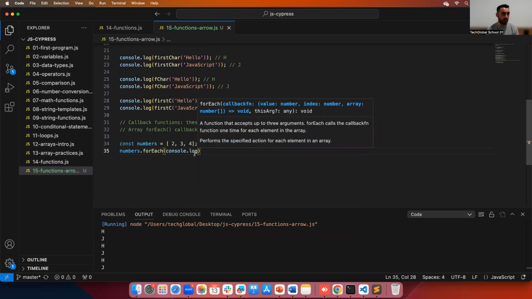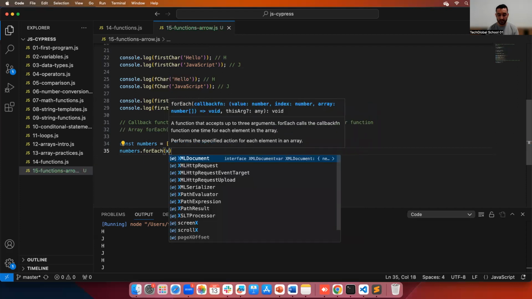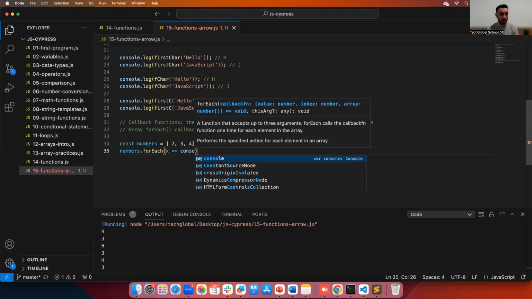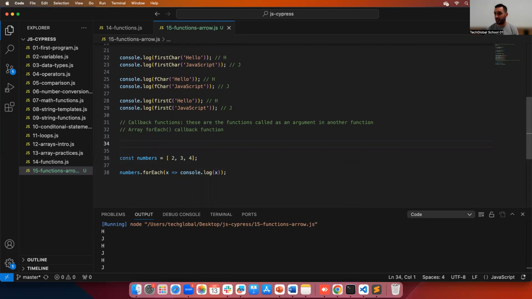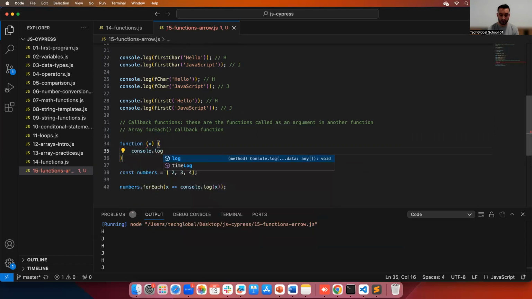Sorry, I should first say take an argument x, then console log x. So what is x here? If I were to tell you take an element and print it, what would you do? You would do function, and then it takes an element called x, and then it's logging this out, console log x.